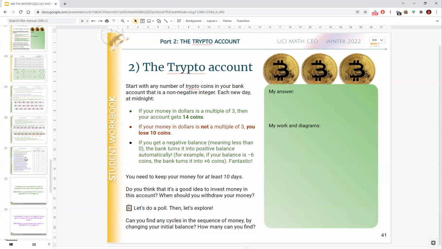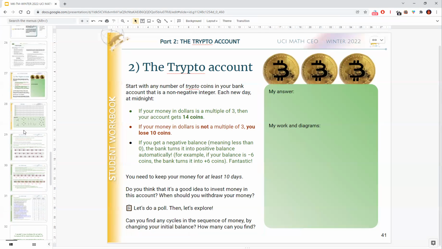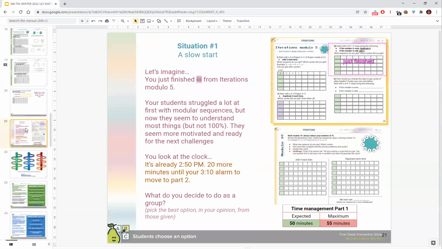And another thing that's important when you do the predict, there's going to be a very nice prompt in part 1 that asks about a situation in which you have a slow start and you have to make a time management decision. I won't explain this in the video, but I just want to say that you should think really about it, and discuss with your partners, with your co-mentors, how would you make that decision.